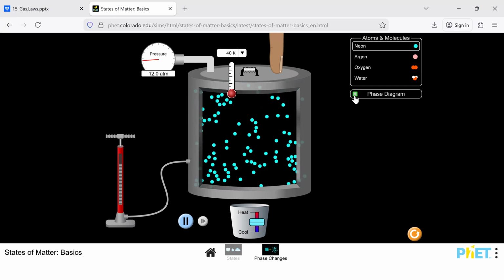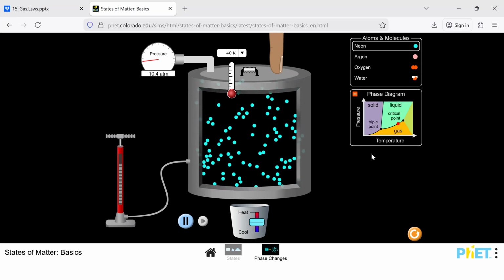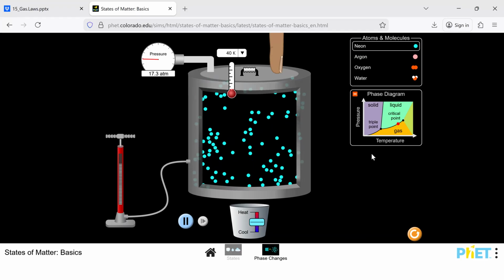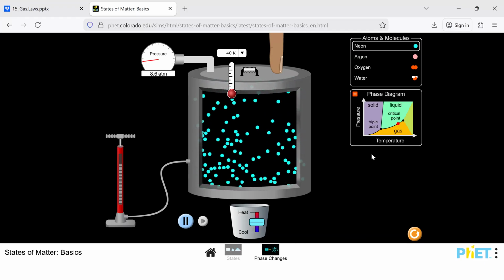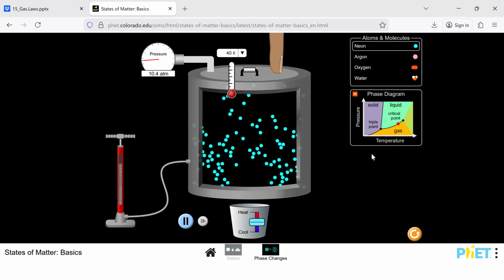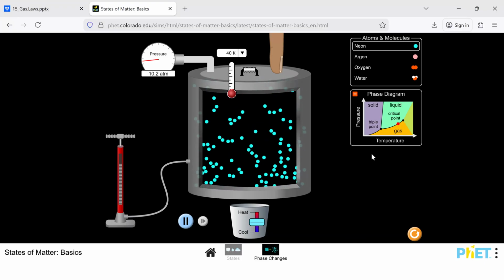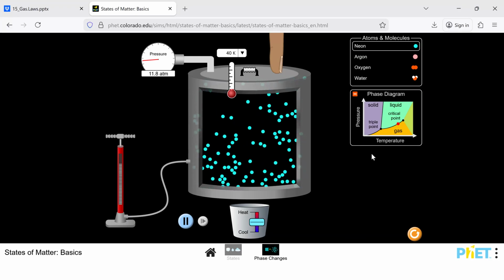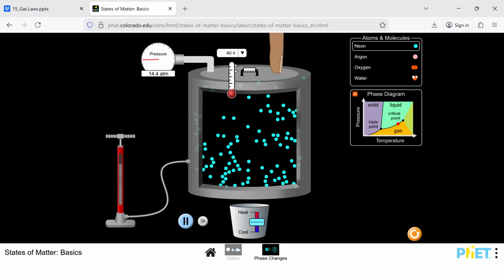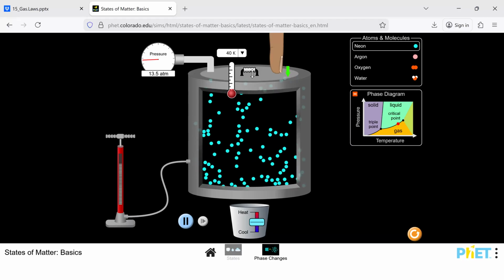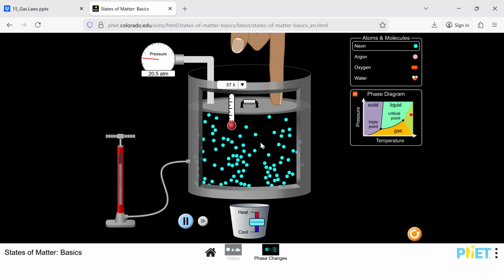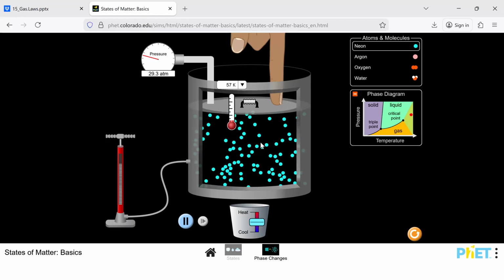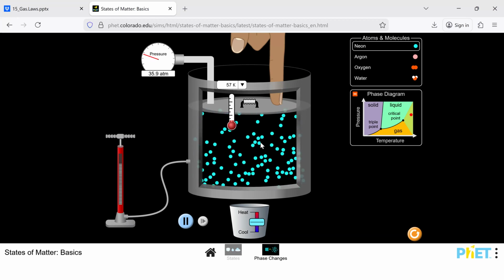All right, and it looks a little bit different. So this will actually even show you the phase diagram. We're sitting here in between liquid and gas phase right now. We're right at the boundary. It's going through a phase change between a liquid and a gas. If I increase the temperature or decrease the pressure, can't decrease the pressure, I can only increase it from here. I can change where it is on that phase diagram. That's not what I want to spend most of our time on today, though.